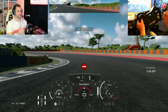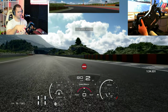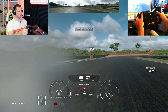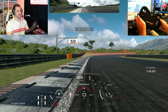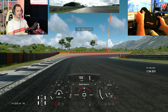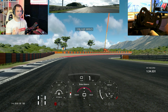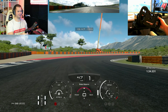It's kind of an unusual corner. It's very, very sharp, but at this point, you can see it has that little dip right there, which you need to use to rotate the car even better. So I'm going to go right about at this point. I'm having a look at the 50-meter sign, but somewhere in the 70, I'm starting to turn in. And this is where I reduce my braking from about 100 to about 60-70. So this is once again very important if you don't want to get too much of a slide right there.